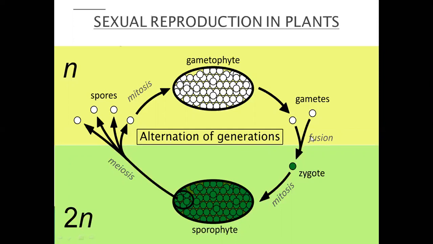Gametes are produced in special structures in the plant body. The major plant groups are mosses, ferns, and seed plants. Mosses are bryophytes and the others are pteridophytes. The seed plants include gymnosperms and angiosperms. So these are the categories into which we have divided plants: moss plants, fern plants, seedless plants, and seed plants, the angiosperms and gymnosperms.